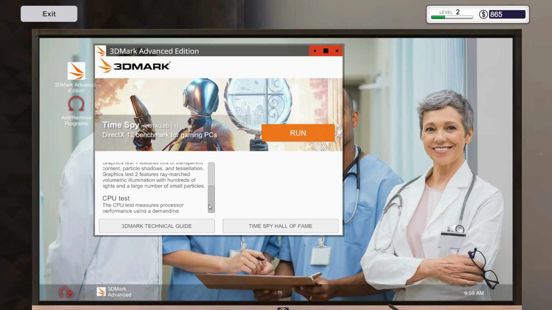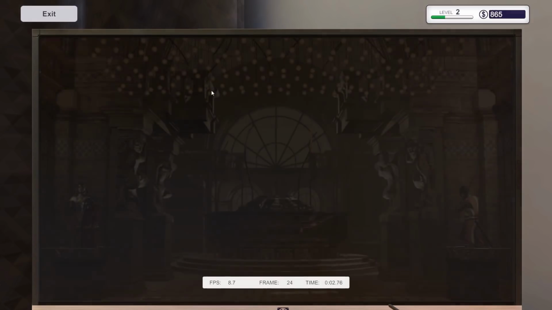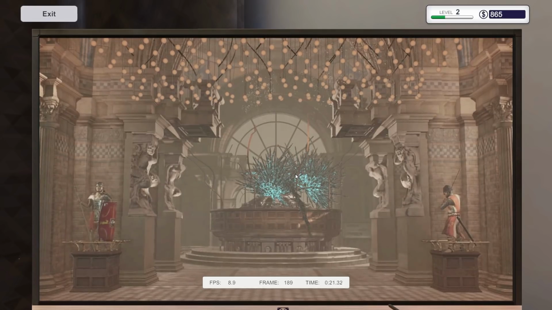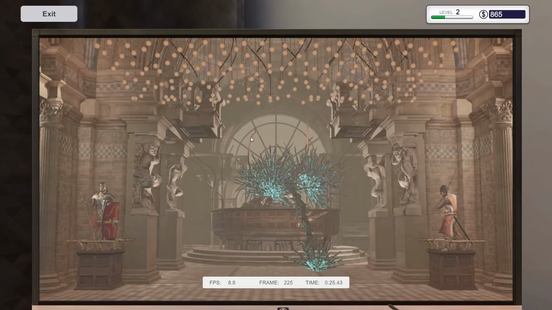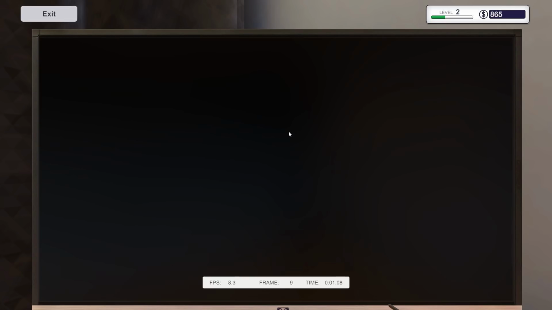So here's the 3D Mark software. And we're just going to run it. There we go. And what can we do here? It's just running and running. Do we have to watch this? Oh, no. I think I stopped it prematurely. Oh, dang it. All right, run it again.